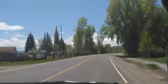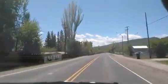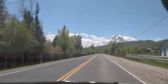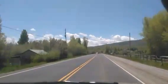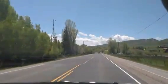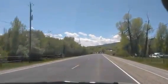This is truly a beautiful, beautiful lake. Has been low in recent years due to drought. Appears to be making a little bit of a comeback. We'll get up next to the shore here soon and able to get a very good view. Once we get out of the little town area here.